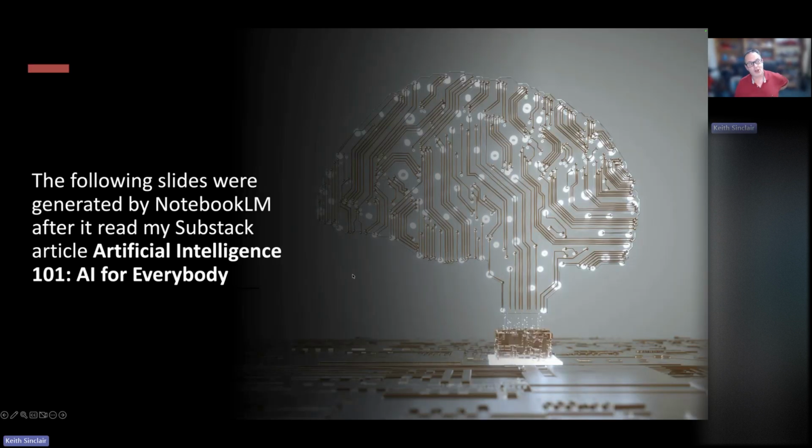So the following slides are a little bit meta. I wrote this to prepare for today. I wrote a blog, and then I checked everything and tested everything and thought through what I'd like to present today. Then I wrote a blog about that, and I published the blog up on Substack. Then I took the blog and put it into Notebook LM, and then Notebook LM generated some slides for me. So the next set of slides I've not prepared, but they're quite good. I prepared them in that I wrote a blog, but the slides were just written by the AI. It's just taken that content from the blog and turned it into some slides.